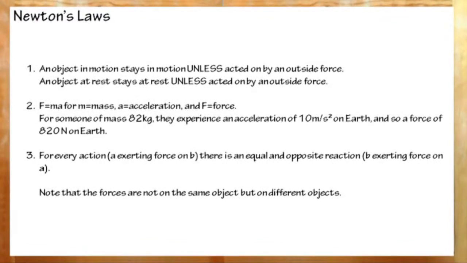Second law, force equals mass times acceleration. Mass in kilograms, acceleration in meters per second squared, and the unit kilograms times meters per second squared is also known as a Newton, represented by a capital N. Finally, for every action, some object A on some object B, there is an equal and opposite reaction that is some object B acting on that same object A.